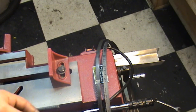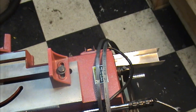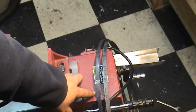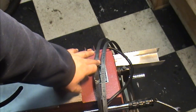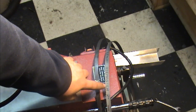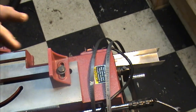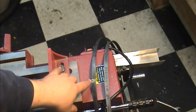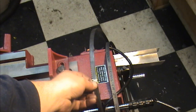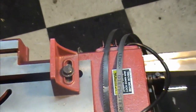I just want to show you a couple of the blades real quick. This is a generic one, kind of crappy, that I've had laying around for a while. The original one that came with this machine - I believe it was 10 teeth per inch - I snapped that one pretty quick. This one right here is a really good bi-metal one made by Lennox. It's 14 teeth per inch and it's variable pitch - it has one inch of 14 teeth per inch and one inch of 12 teeth per inch. On this one you can actually see the weld joint.